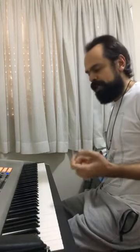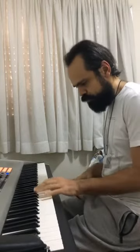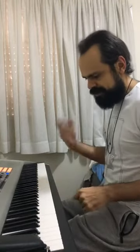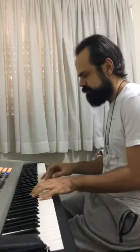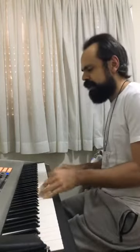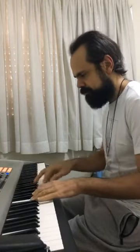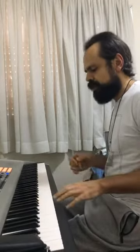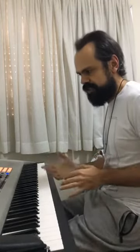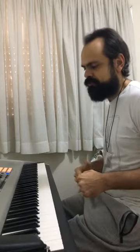And when I play in samba, I use more this. In faster sambas it works very good. Okay, I'm playing the samba de uma nota só, or one note samba, in a faster way. But when it's not so fast, I like to mix some variations. Sometimes picking the head, sometimes syncopations. Not all the time, because you're gonna be more inside the language of choro.